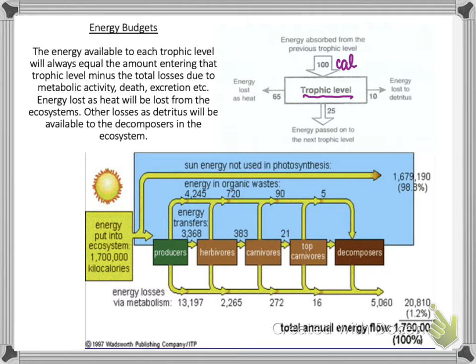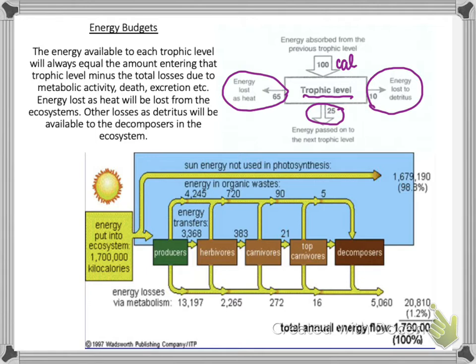Well, as that cricket is surviving and doing its normal metabolic activities, of that 100 calories, 65 are going to be lost as heat. Let's say another 10 of those calories are lost to detritus, so that's food waste, feces. Now, what's left then for that cricket would be 25 of the original calories, and that would get stored in the cricket's body as growth, as it adds new cells to grow its body, or potentially stored in fat tissue or adipose tissue, things like that.